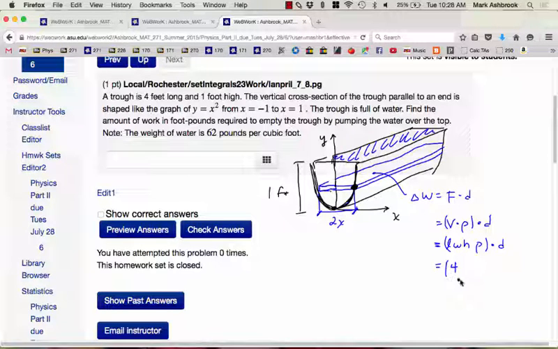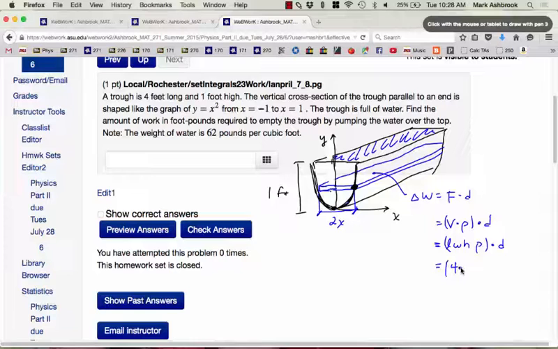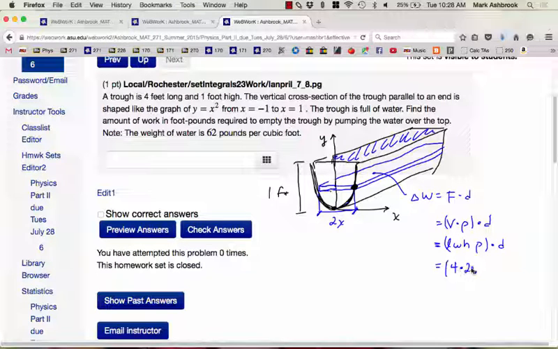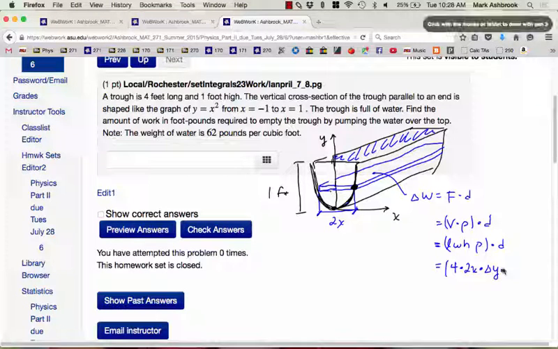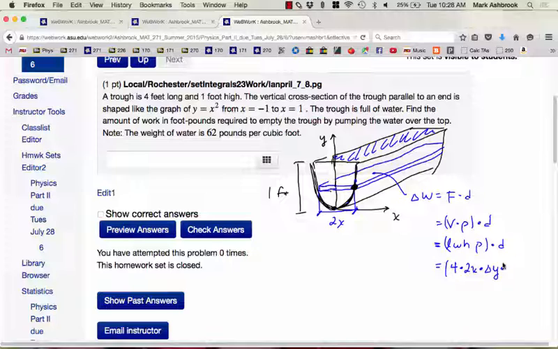So the width is 2x, we said. The height is delta y. And then the weight density, 62 pounds per foot. We do not need to multiply that by something because pounds is weight. So just times 62. Isn't it 62 and a half? They said in this problem to use 62. But yes, that's more precise.